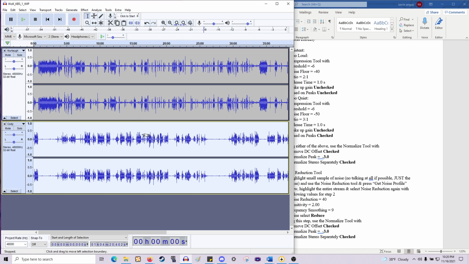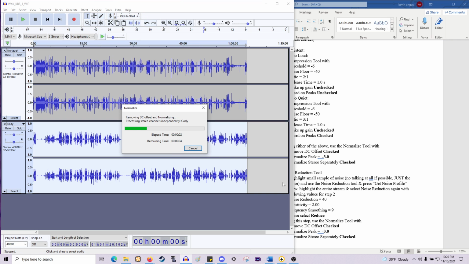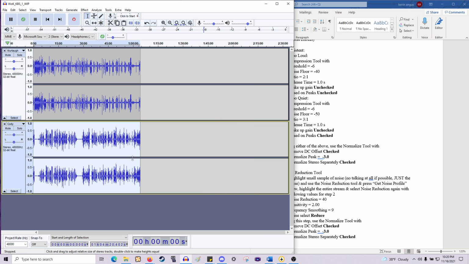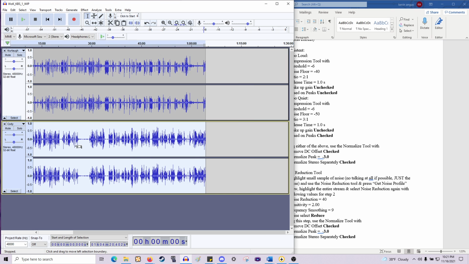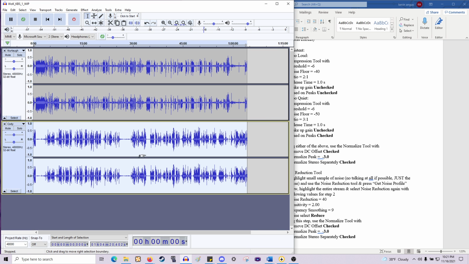So now Cody's doesn't actually really need much compression, there's not too much of a super duper quiet nature to it. So I'm going to just do a normalize on it and see what it looks like. See if it looks appropriate. So it went up a little bit. Let me just zoom out. So not bad. I see a bit of super high peaks, but I'll worry about that when I'm doing more of the actual editing, because this looks good overall.